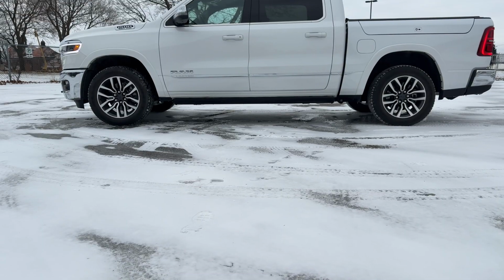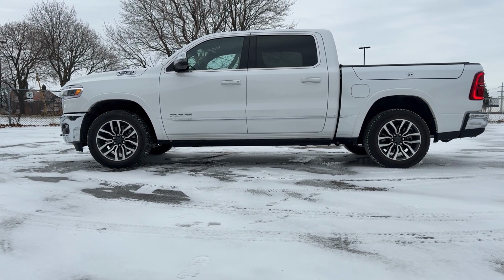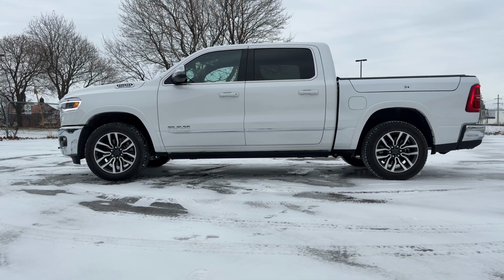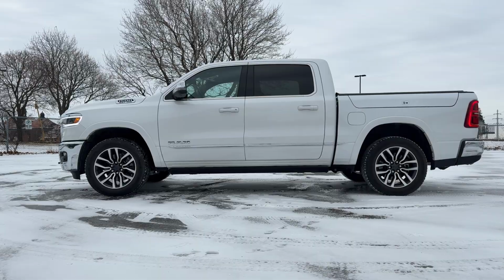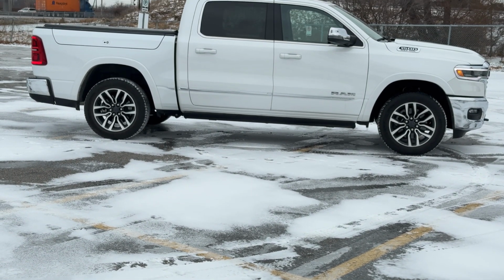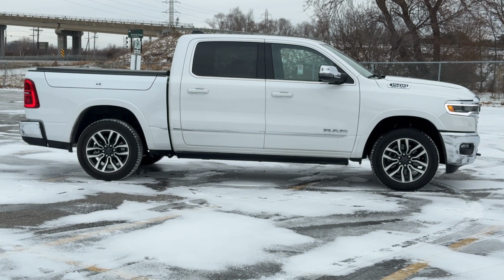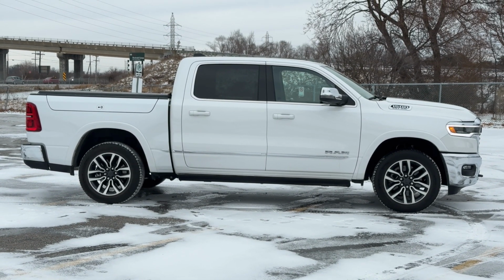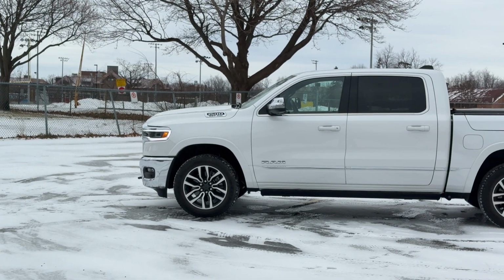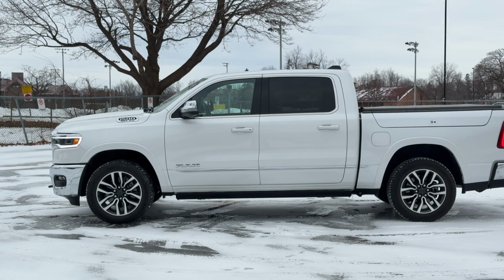This is where I'm going to include a lot of B-roll for the side profile, because it's quite dirty here because of all the roads. And the white, it just shows like nobody's business. But no really big changes for the side profile of the Ram 1500. I've got one-touch lock and unlock doors. I've got chrome on my mirrors that look pretty decent. I like the chrome accents. I like the rims as well. That looks very nice. And we have a power step that comes up and down very easily. Nice to use. I'll show you that when we take a look at the interior though.